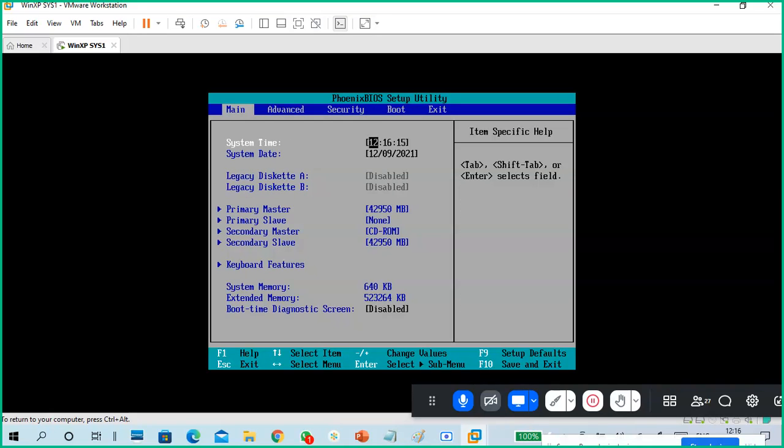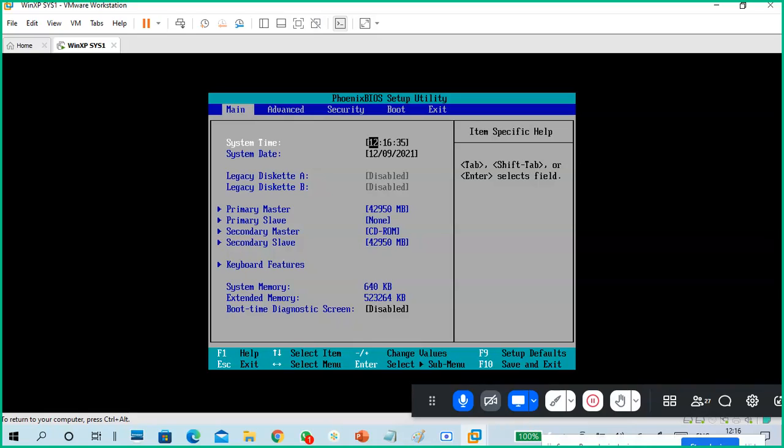Again, guys, remember the BIOS chip is manufactured by different organizations. This BIOS chip is Phoenix BIOS. AMI BIOS, American Megatrends Inc. Dell also manufactures its own BIOS chip.